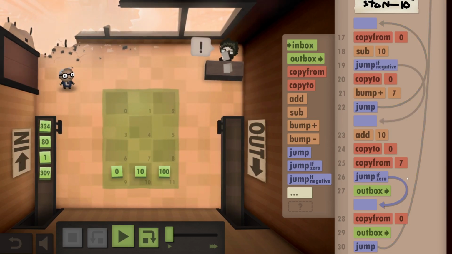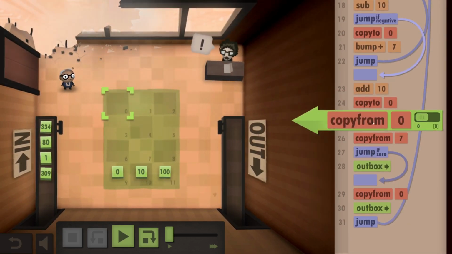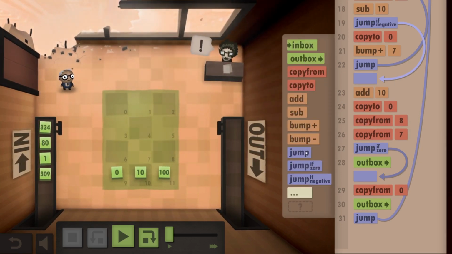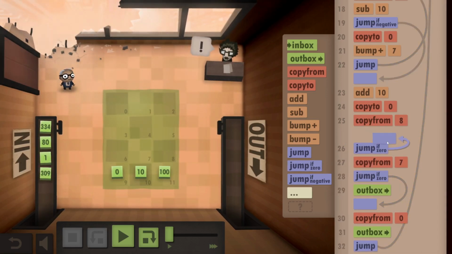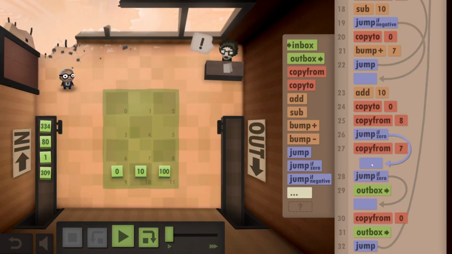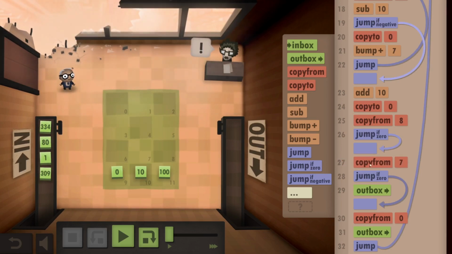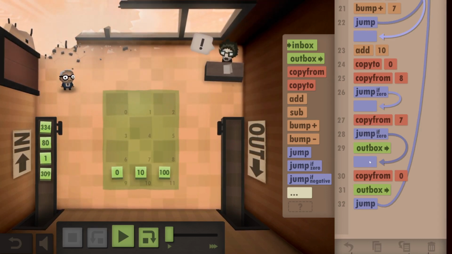Okay. Well, let's copy from the hundreds digit. If this is 0, we'd want to test if the tens digit is also 0, and if it is also 0, then we skip.